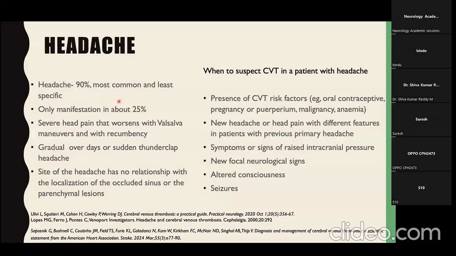Due to cerebral thrombosis, mainly drainage of CSF, dural stretching, sir. So, any of the 3 can happen. Yes. The headache mechanism in CVT patients is due to dural or meningeal involvement or raised ICP.